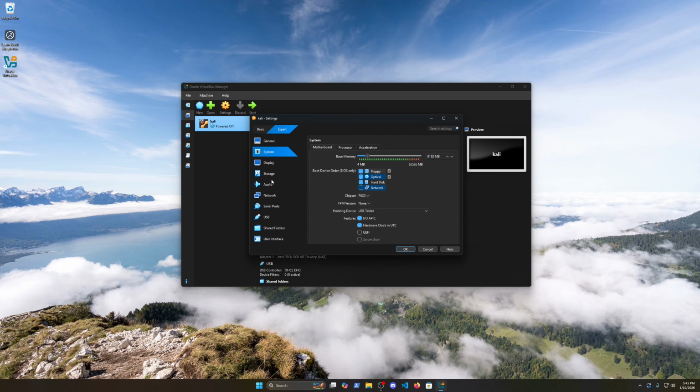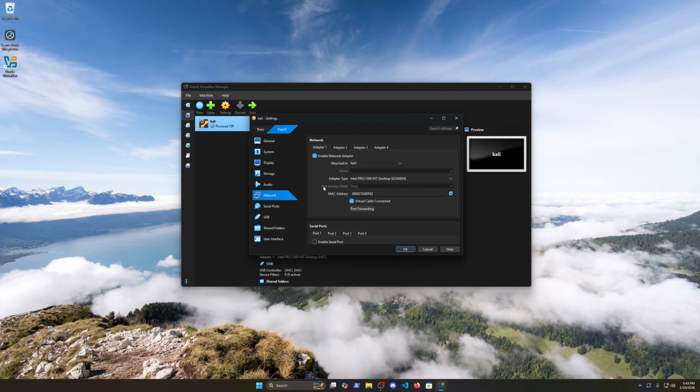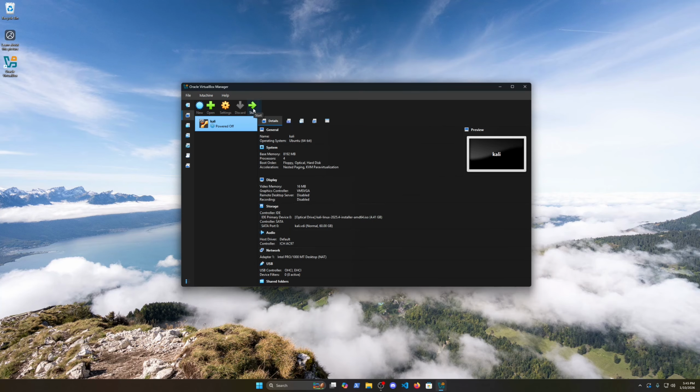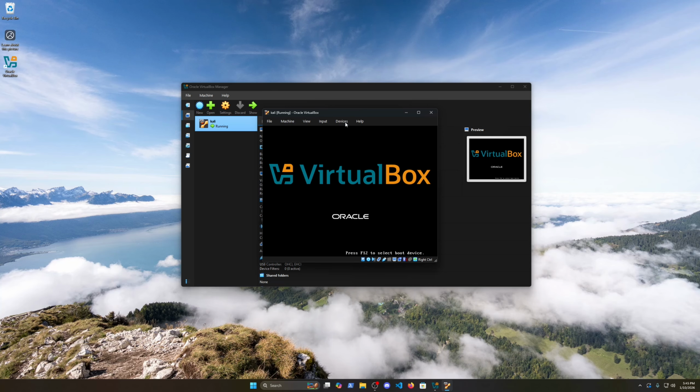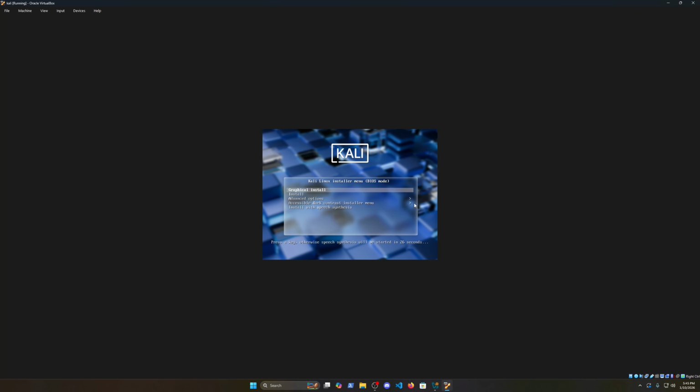The nice thing is after you've even installed the virtual machine, you can go back and change any of this. So everything looks good. Networking is set to NAT for now. I'm going to hit OK. We're going to go ahead and start a virtual machine and walk through that installation process now. It's going to be a pretty standard process of selecting a lot of defaults and just continuing. So I'm going to go with the graphic install.